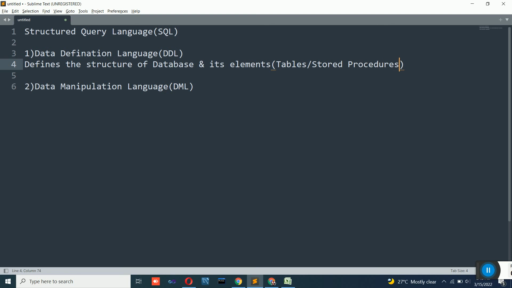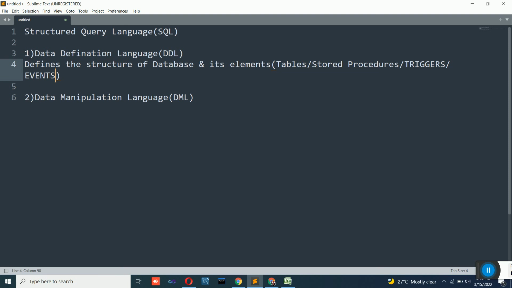Stored procedures is a set of queries which are used to perform operations on the data in this case. We have something called as triggers, events, views, procedures, and so on.